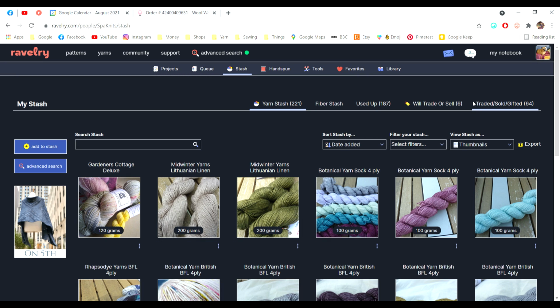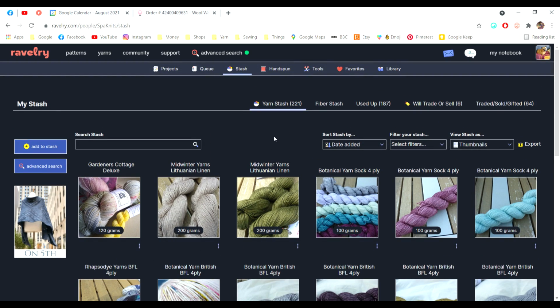I should say at this point that I'm on a Windows 10 machine. I'm not an Apple user. My phone is an Android and my laptop is a Windows 10. So if you have an Apple machine or iPad, or even an Android tablet, it may operate slightly differently to this, because Ravelry have now got a mobile view which is used on the phones and on tablets, which is slightly different to the PC view. Can't think what it's called. Anyway, so hopefully you'll get a screen similar to this, whatever you're on.